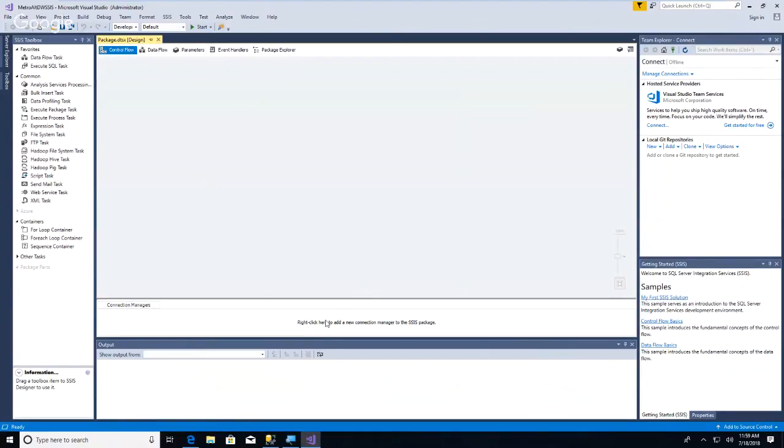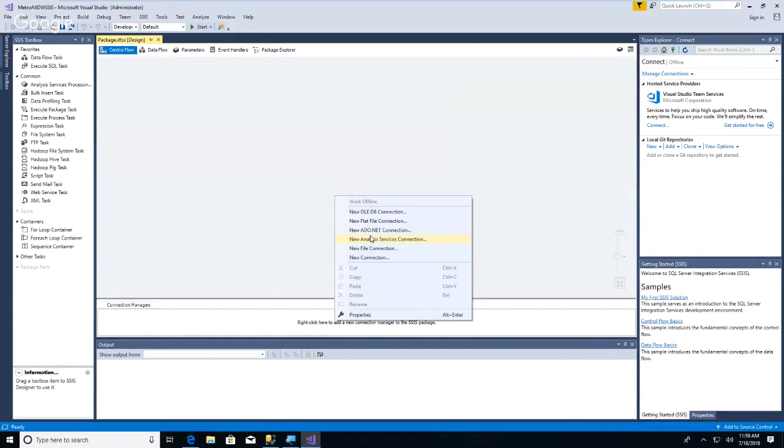I'm going to add a new connection manager. So I'm going to right click, and we'll do a new OLEDB connection.